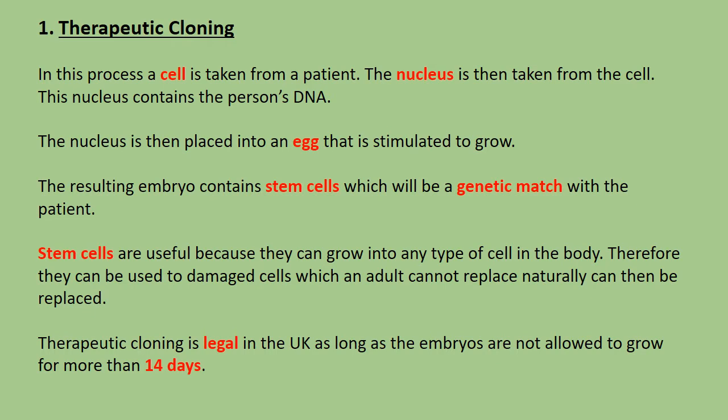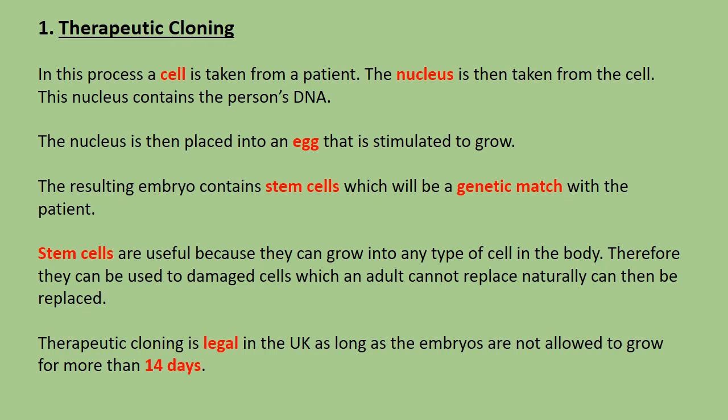So there'll be stem cells that you'll be able to be a genetic match for the person who's ill. The reason stem cells are really important is because stem cells can be used to grow into any other type of cell in the body. Basically, when an embryo is first created, at the beginning, it's only got a certain amount of cells. So in order to create all the different cells in a human body, an embryo has to have this thing called stem cells, which can be grown into any type of cell. That's how we get all the different cells that we have in our body.